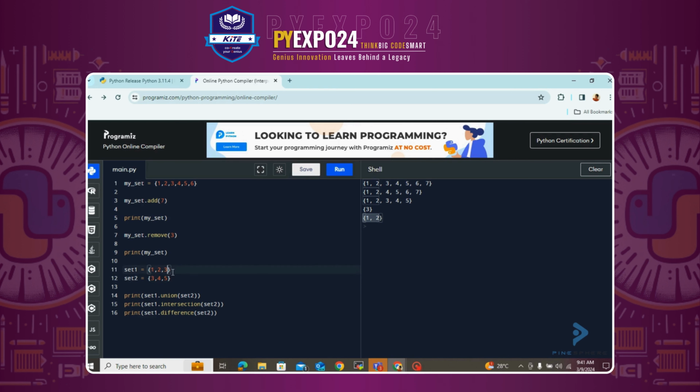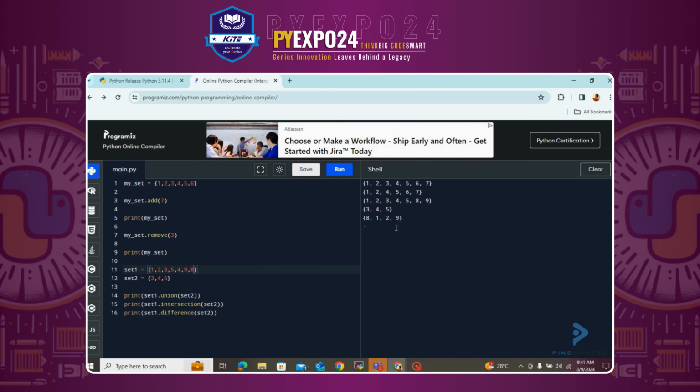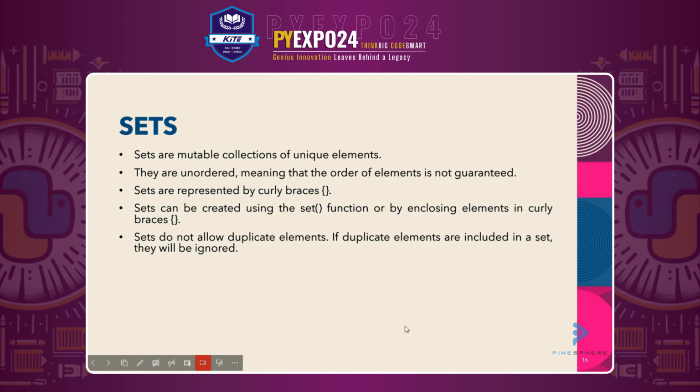For example, see if you have 5, 4, 9, 8. Now what will be printed in difference? 1, 2, 9 and 8 will be printed. So you understood this? Okay, let's move on to the next one.